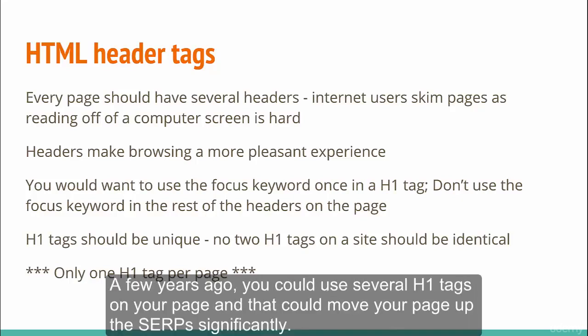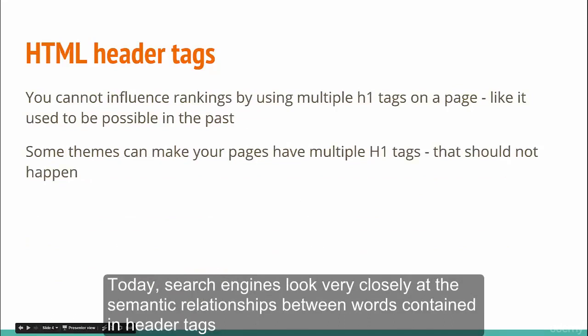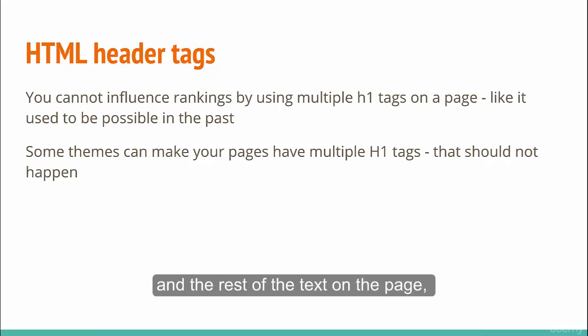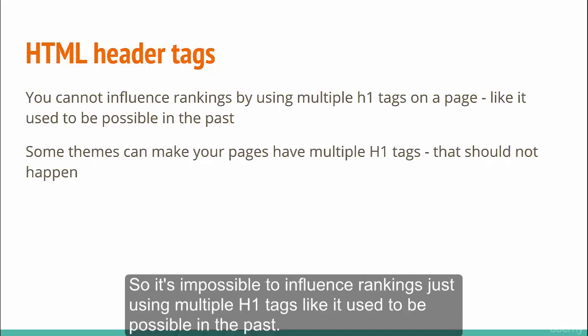A few years ago, you could use several h1 tags on your page, and that could move your page up the SERPs significantly. But trying that now can hurt your site. Today, search engines look very closely at the semantic relationships between words contained in the header tags and the rest of the text of the page, in addition to the alt text of images, image file names, and the words in the URL of the page.